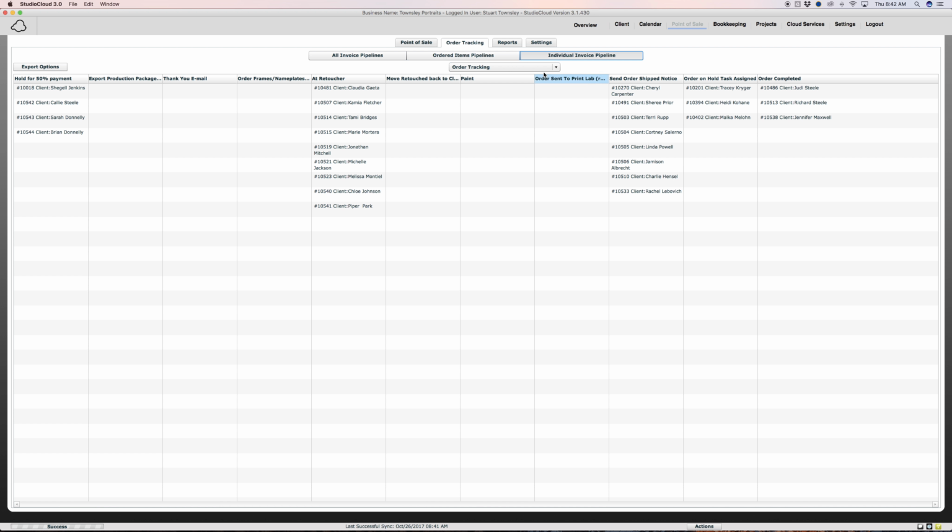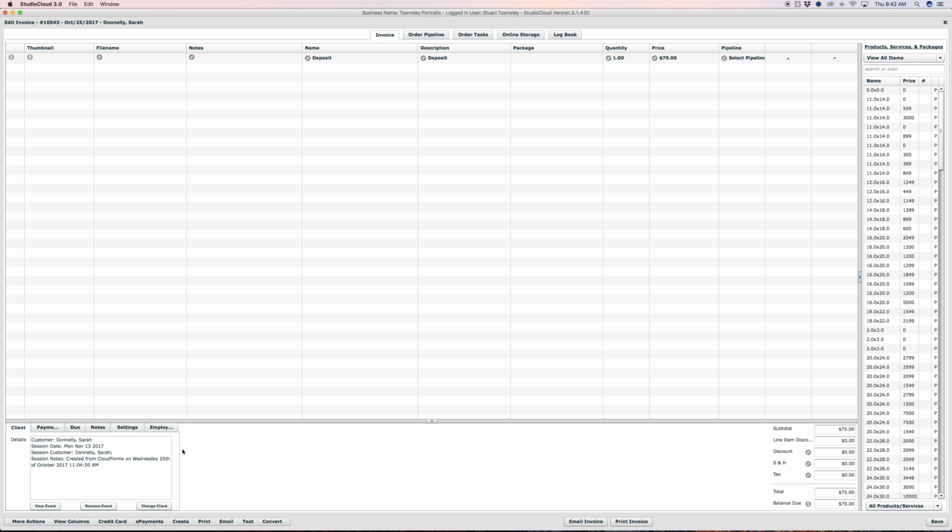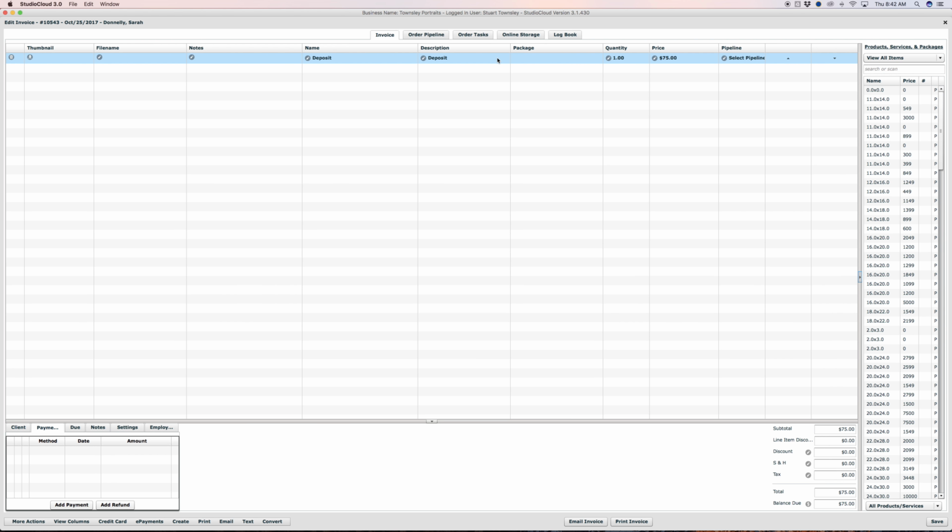And the cool thing about this is you can set it up so that every time somebody makes an invoice, for example, this person just has a deposit. We take a $75 deposit. Actually, they didn't pay their deposit because they did it online. And a lot of people don't pay their deposits when they do an online booking. But anyways, if they would have paid their deposit, it wouldn't have a line item for deposit.